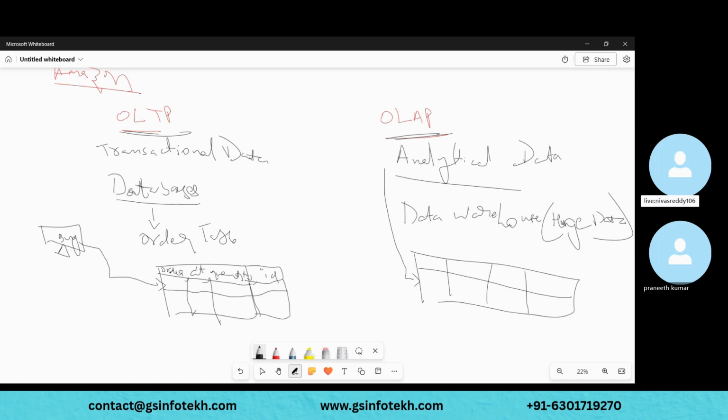And for regular day-to-day necessities, storing your data is mandatory. If you want to buy something, you have to store it somewhere so that it gets reflected on the app as well. When they go to my orders, they should be able to see it. For regular day to day it's OLTP, and for analytics it's OLAP.